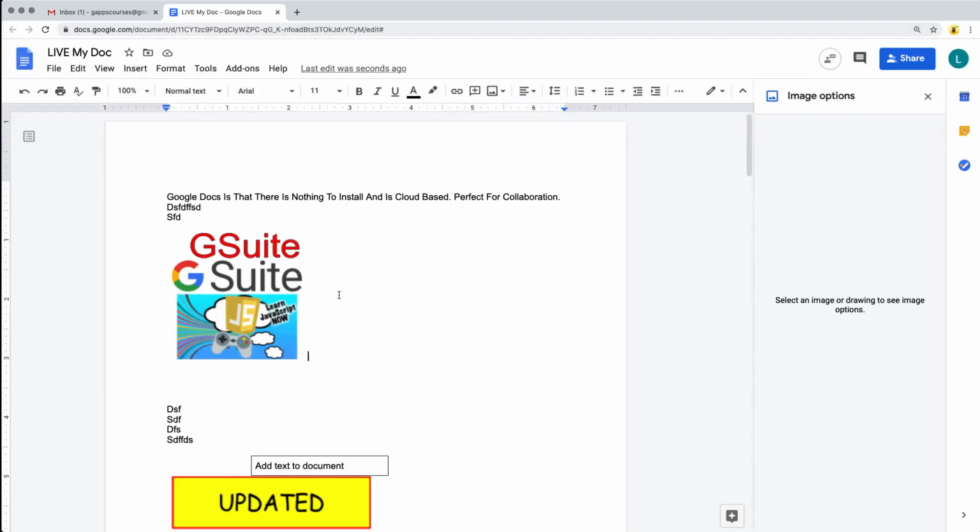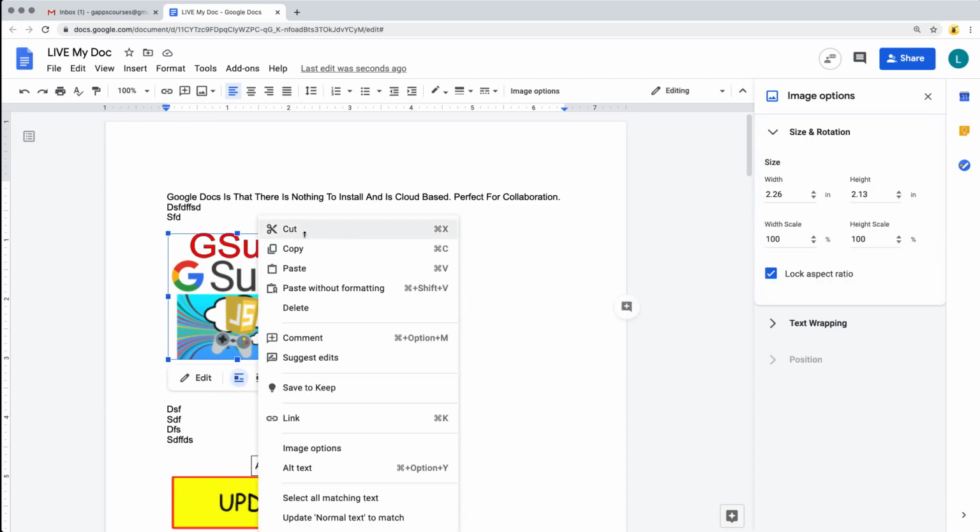And before we conclude, there's actually even more stuff you can do with images. You can get a second menu. I'm on a Mac, so that's pressing Control and selecting the image. That's going to pop up this menu. This is a second menu, more of an editing menu for the image itself. If you're on a Windows machine, you can just right-click the image. So you've got the options for cut, copy, paste, and delete.